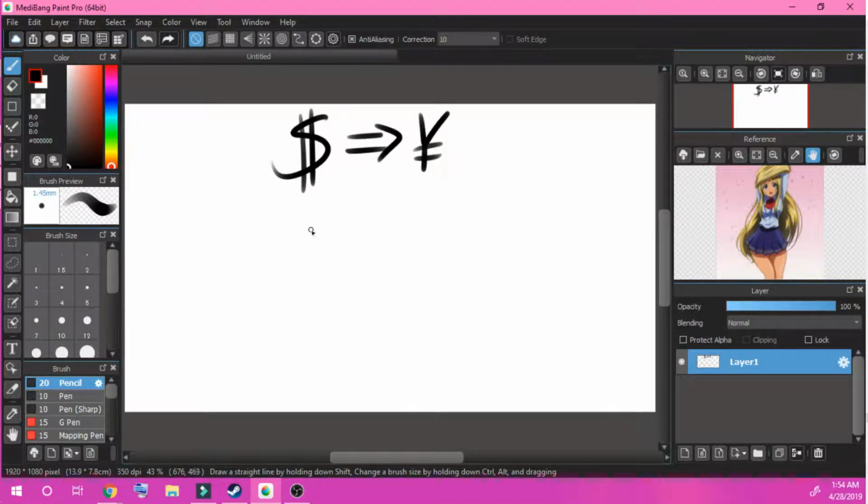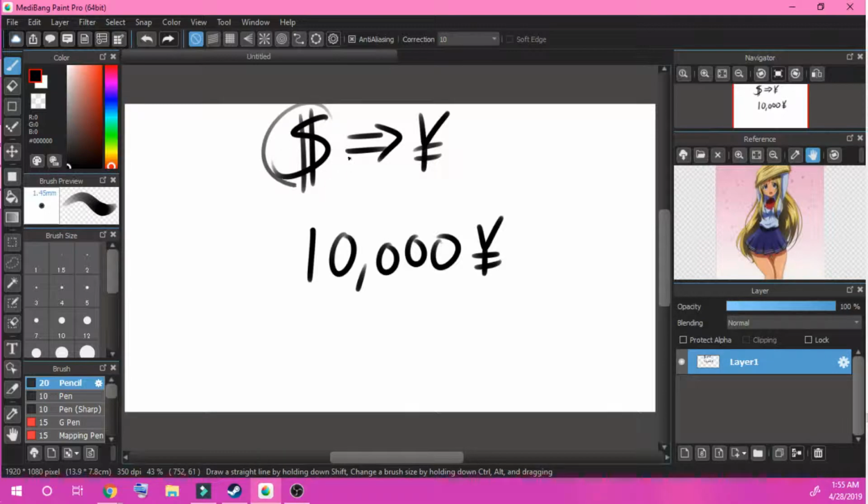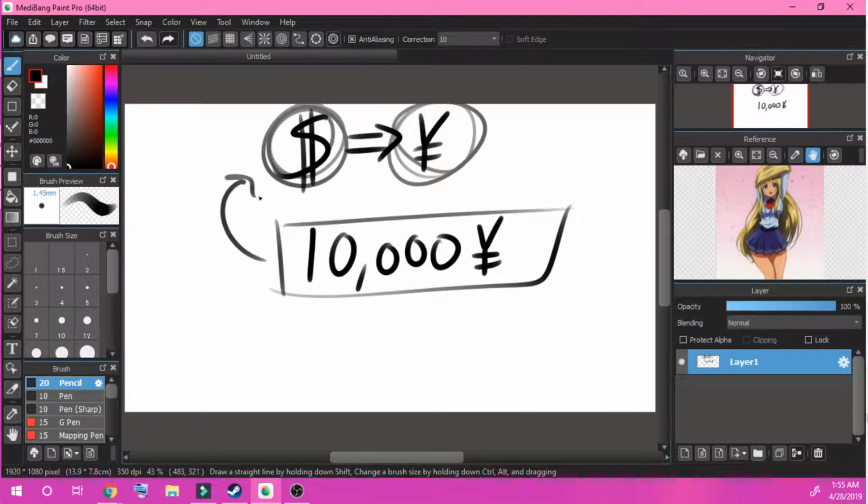Let's say we have something that costs 10,000 yen, and we think, damn, that's a lot of money. Or at least we think. We don't really know how much it is. We can't measure something when we don't know where it sits relative to what we know. So we take the information that we do know, which is USD, since we just don't know yen, and we convert this value into something we understand.